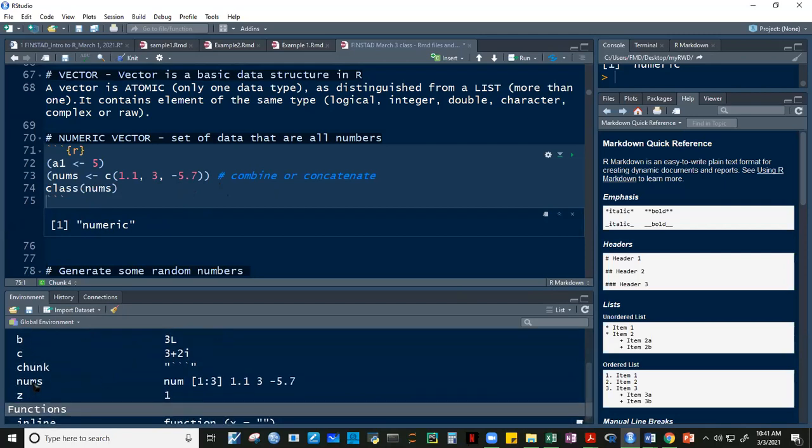Ito si nums daw. Oh. So tatlong objects siya, consisting of 1.1, 3 and then negative 5.7. Why is it a vector, guys? It's a vector because, yes, tama, no? Contains the same type. Pare-pareho lang siya ng numeric. Kaya nga, nung tinanong natin yung class, it's numeric kasi isang klase lang naman siya. Okay, thank you for the answers. Good. Salamat, no? You're all correct.